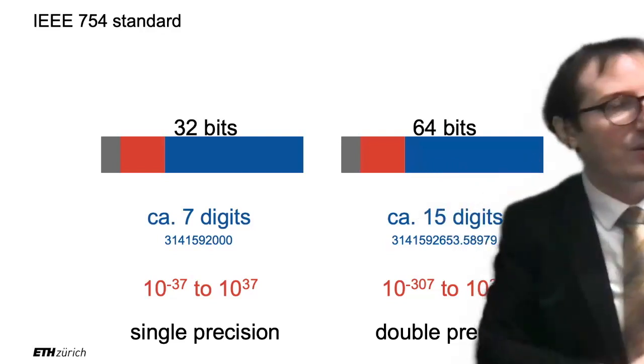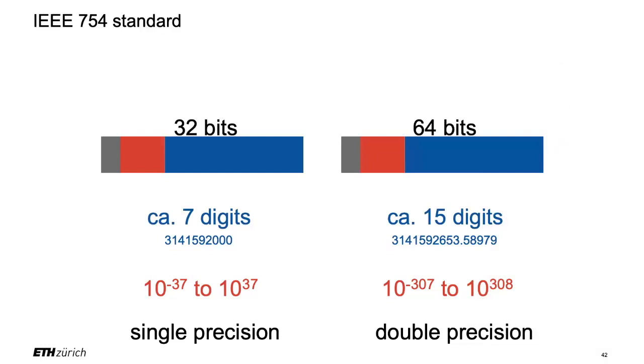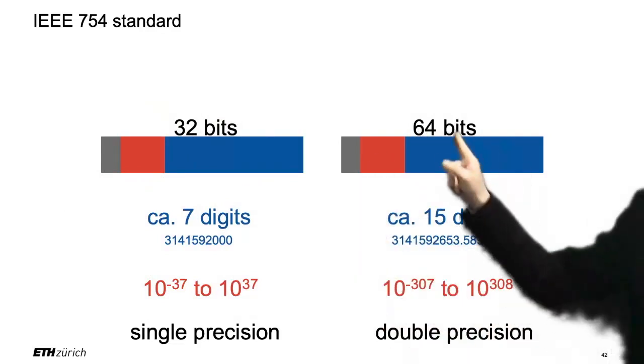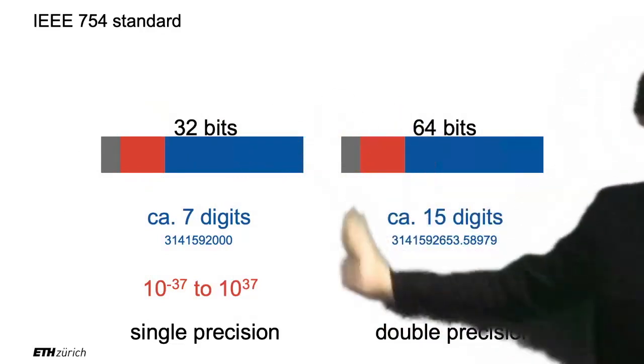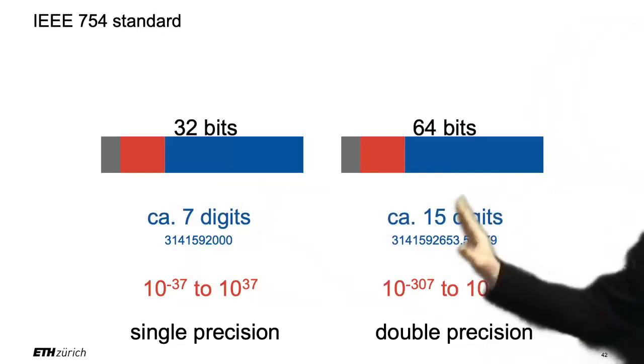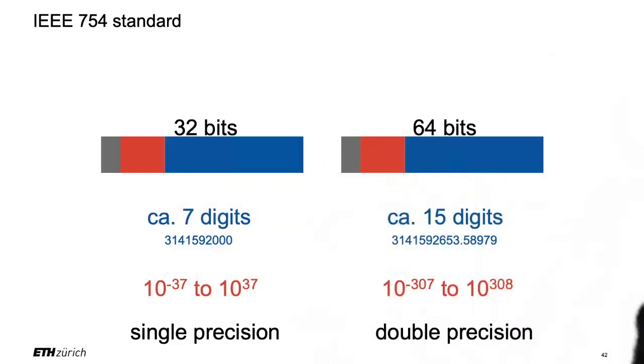And in fact, it's very likely you've already used that without knowing it. Who has ever seen float and double in some programming languages? This is exactly what float and double are. Float is technically this, typically, and double is this. Double because that's double the size, right? That's why it's called double. Float and double. This is what actually happens behind the scenes in the CPU of the computer.